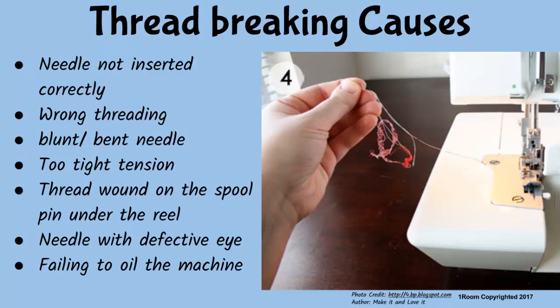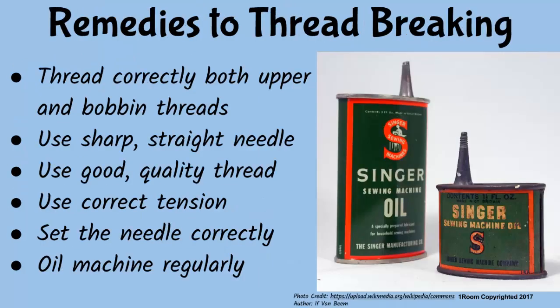Wow. There's a lot of possible causes. Any solutions? Use your brain, little man. Oh. The solutions come from the causes. You realize if you avoided some of the causes, then you wouldn't have faulty machines. I get it. It means if you thread correctly, use sharp, straight needles, correct tension, and oil the machine regularly, then the problem is solved and case closed.